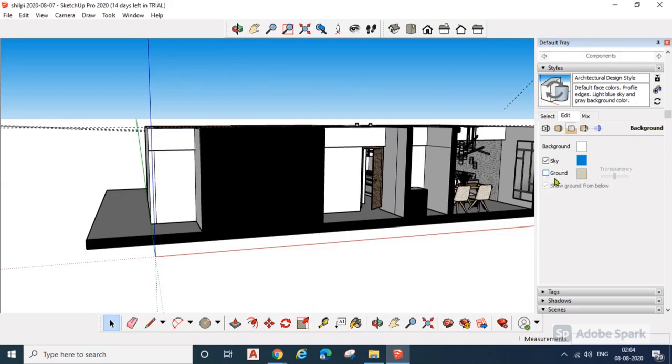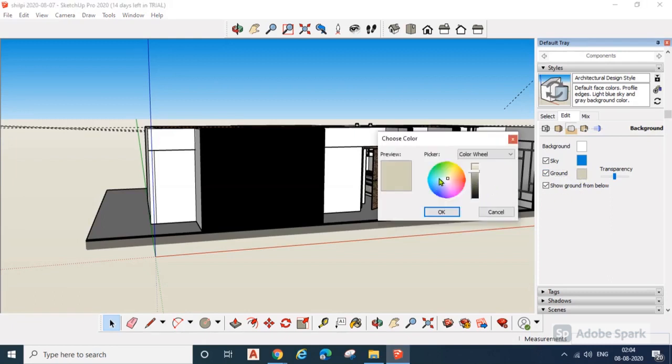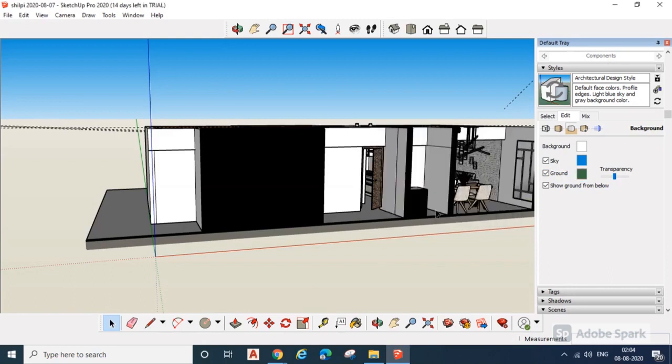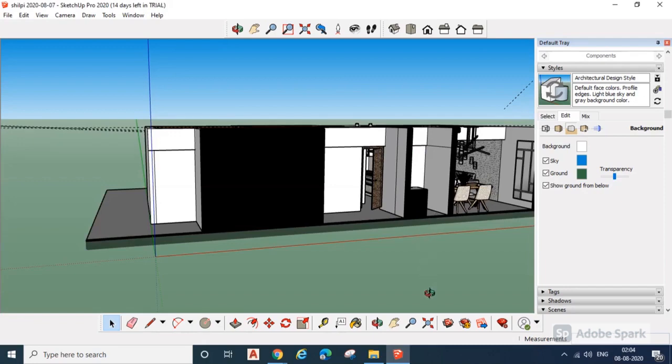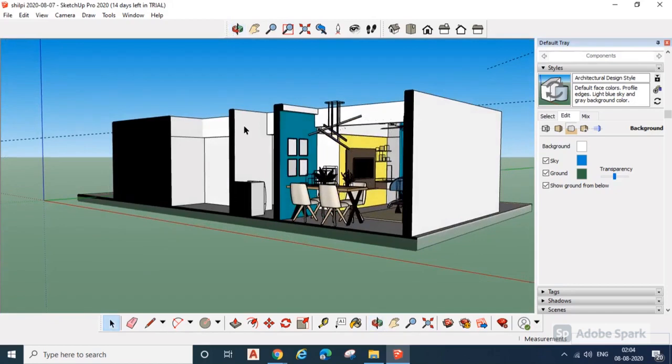Now I will do the same for ground. First I need to check this ground, take this ground on, then go to this. I want green color here. So let's do that. Can you see that? Now it is easy to differentiate.